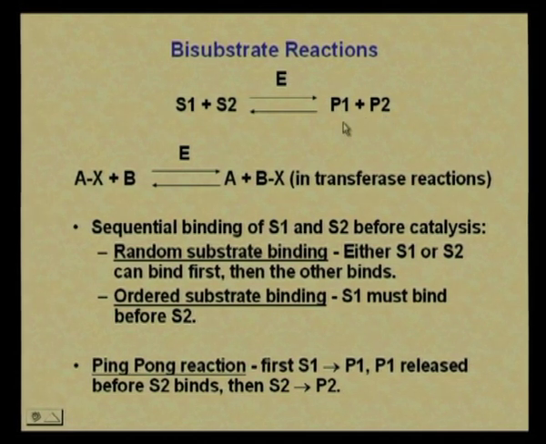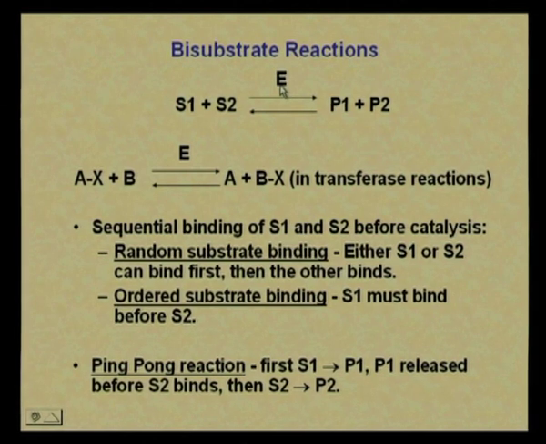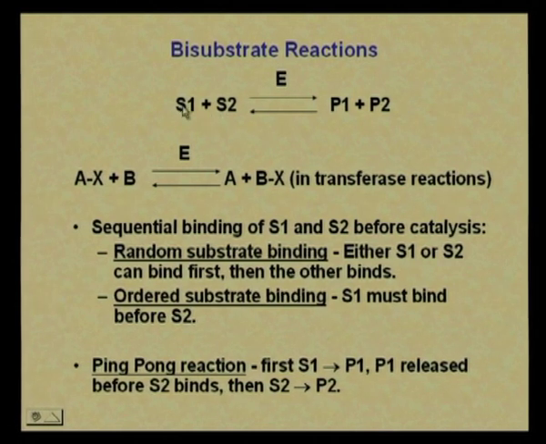Okay. Now, you recognize that we can have sequential binding. What does that mean? It means that the enzyme can bind S1, then bind S2. Okay. So, how can this sequential binding be? It can be of two types. It can be random, where the enzyme can bind S1 or it can bind S2 first. Okay. Or we could have ordered binding. What does that mean? Ordered binding means there is a definite order in which the substrates have to bind for the reaction to go on. You have to recognize that this is a catalytic reaction where S1 and S2 are going to P1 and P2.